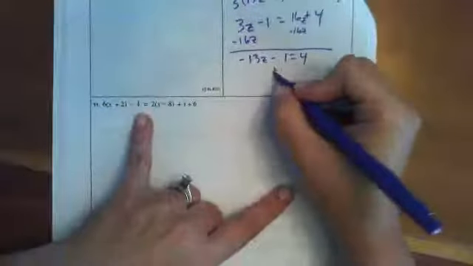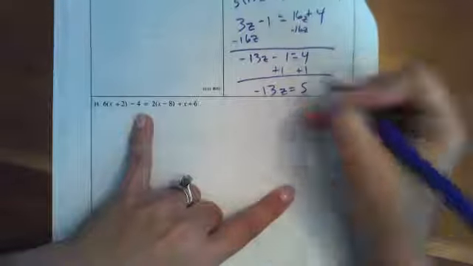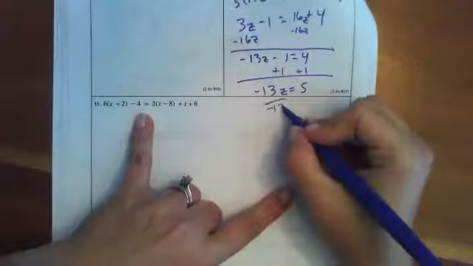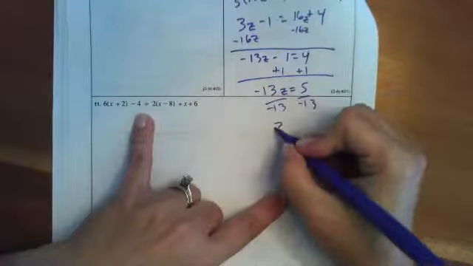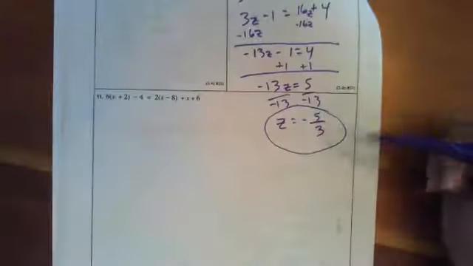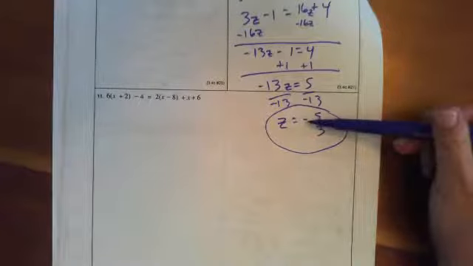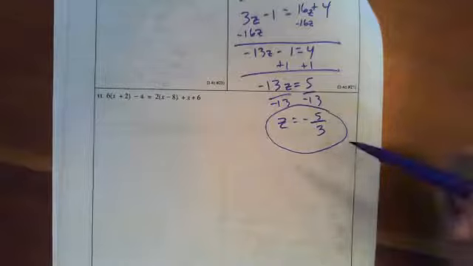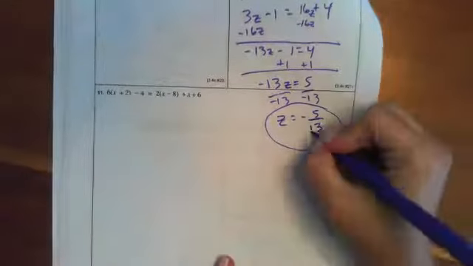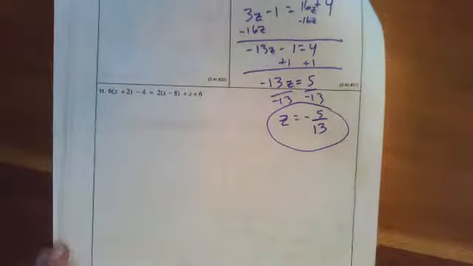Let's go ahead and add 1 to both sides. We get negative 13z equals 5, okay? Divide by negative 13, and z is going to equal negative 5/13, okay? Just a little FYI for this class, I never put the negative on the bottom. I always put it on the top or out front, okay? So here I have it on top, and that's what I prefer, negative 5/13. Oopsie. It would help if I could write that out correctly. Negative 5/13, okay? Moving right along, we are going to go to page 27, okay?